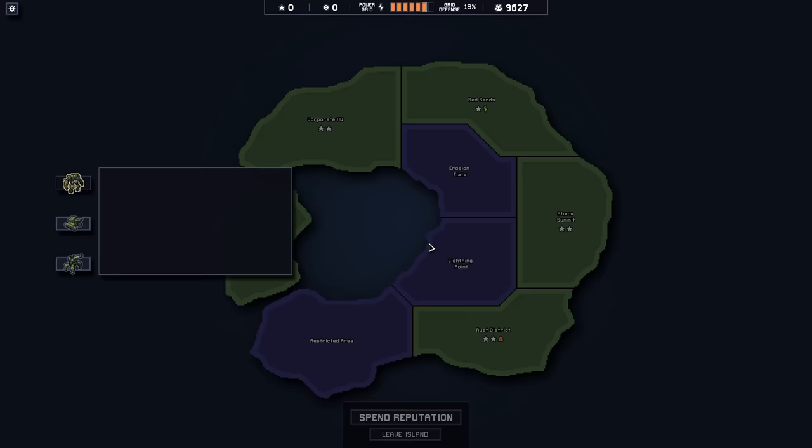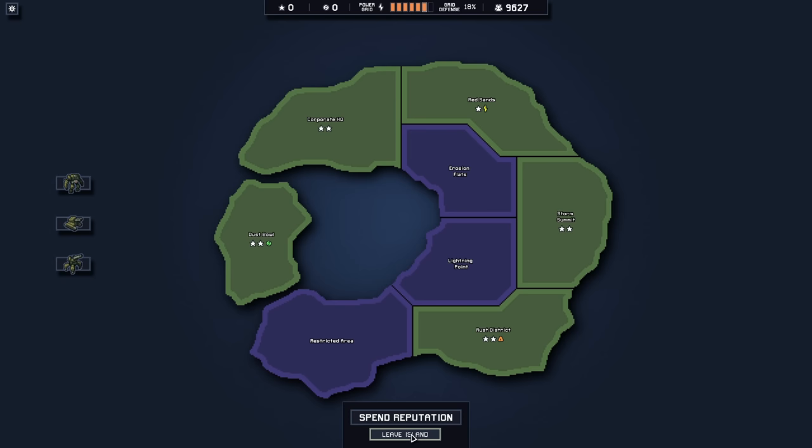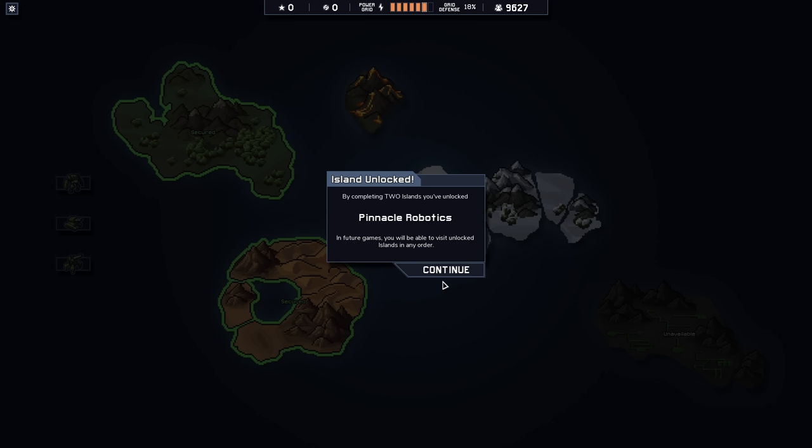We've spent all our reputation. Now, one thing we could do, actually, we could sell the Taurus cannon and buy ourselves a power grid upgrade. I would prefer to keep it for now. I may be making a mistake there, but if in the next island we can do it. Yeah, so, leave the island.